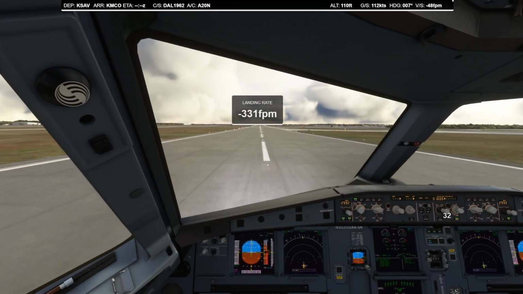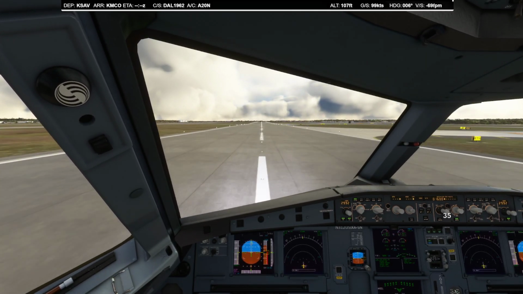And there you go. Reverse thrusters comes on.